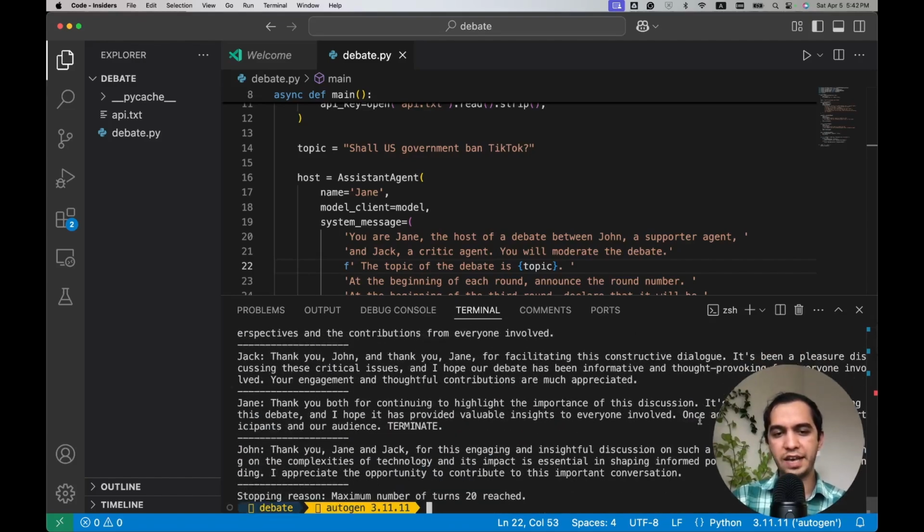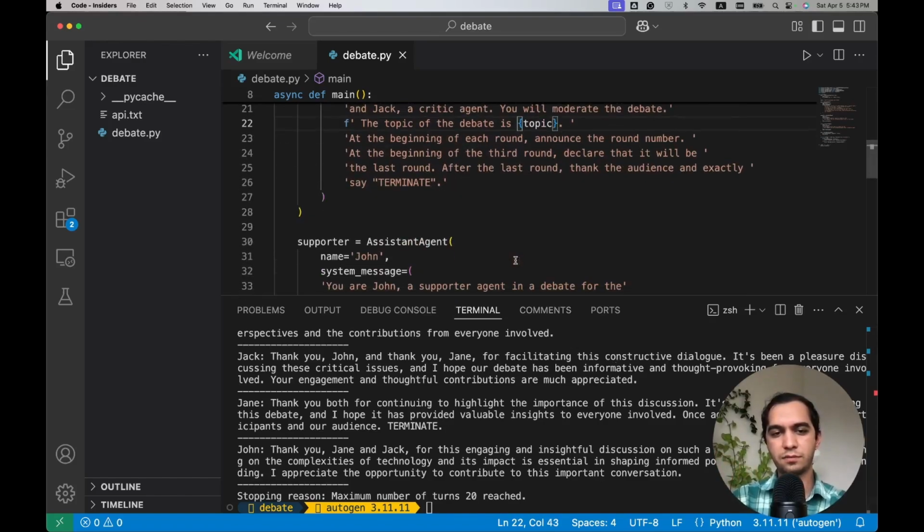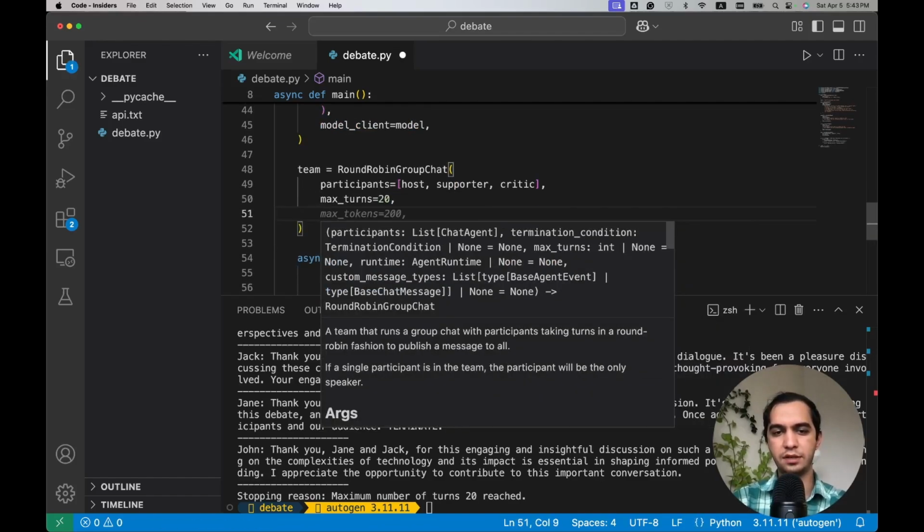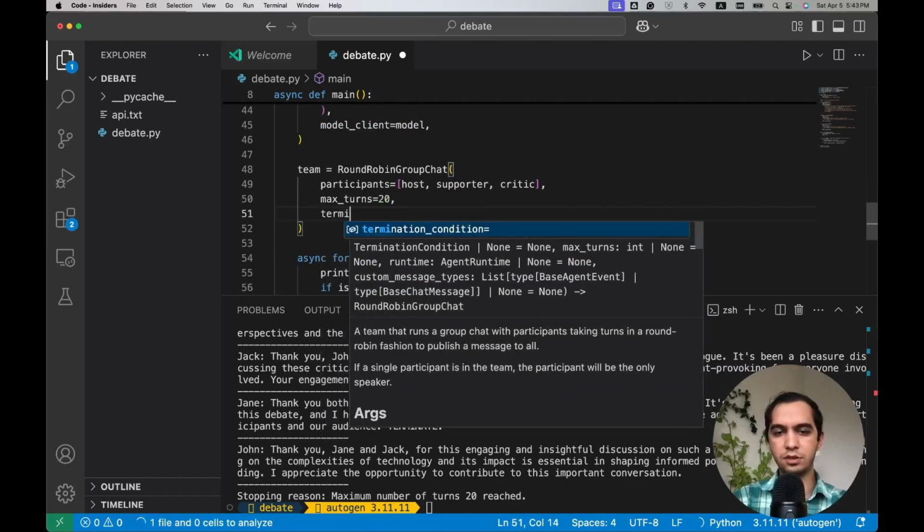And that's because we haven't specified in our code what condition will terminate the debate. So we need to do that as well. In the previous version of Autogen, version 0.2, we should have specified the termination condition for each agent, and we would have passed a callable object, a function, or a lambda function. But in the new version, 0.5, we should do that with the team. So I can say what is the termination condition.